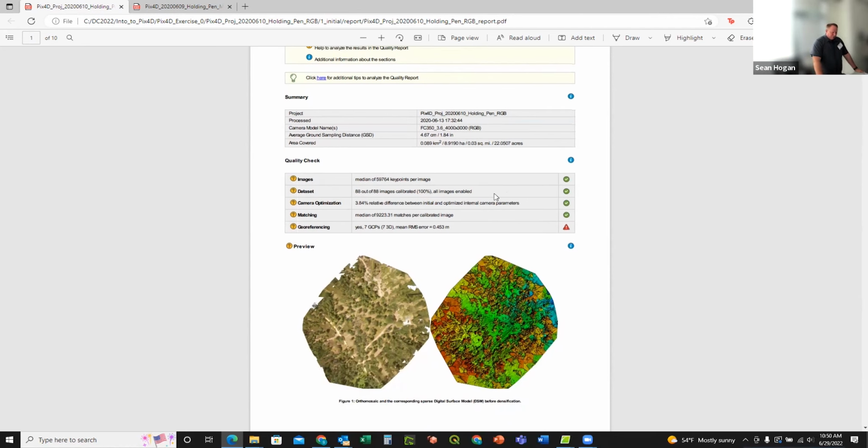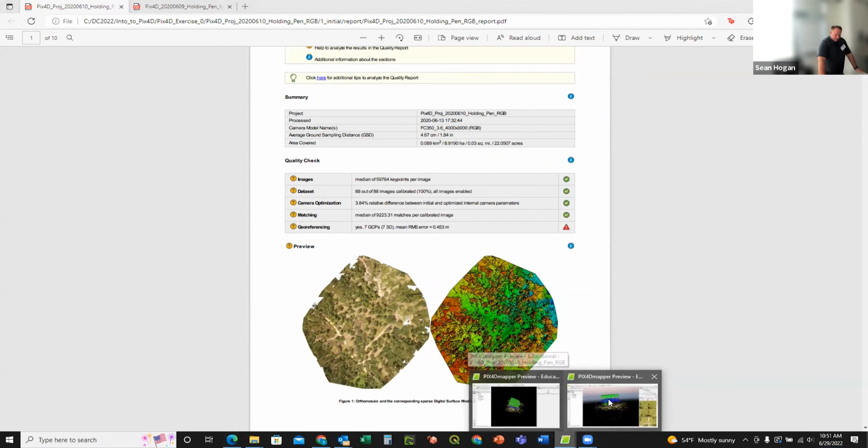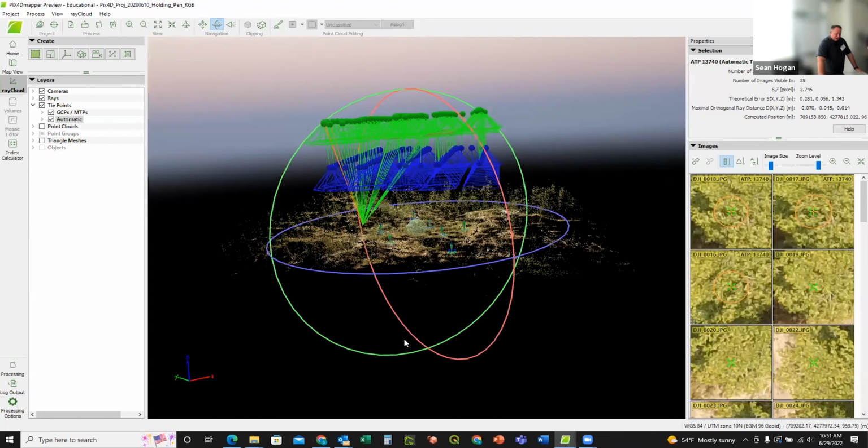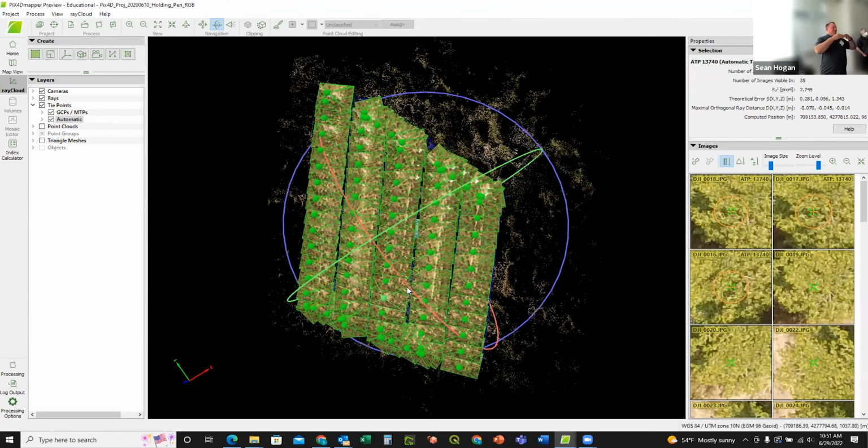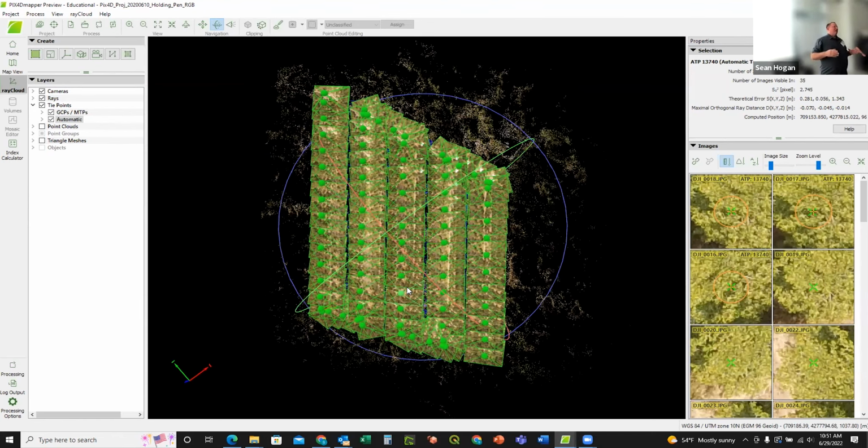Good. Now back to the quality report. So you have the average sample distance, you have camera type and that sort of thing through here. The area covered, by the way, is not the actual area on the ground. If I go back to my Pix4D project and I rotate around, the area on the ground that I think is most important is just the footprint under the images and nothing outside of it.